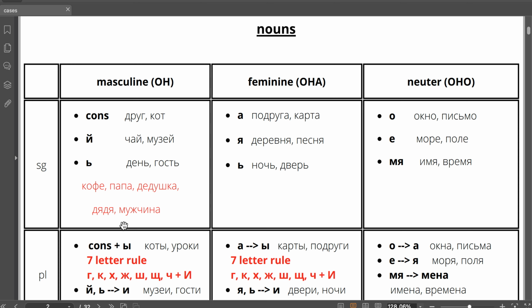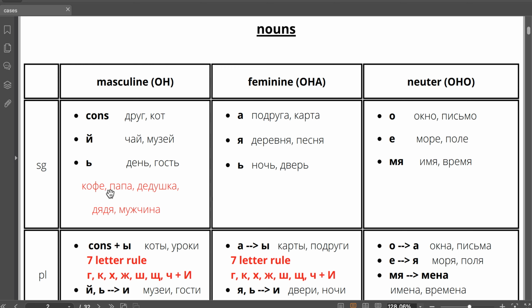And next thing is exceptions in masculine category. Good news, we don't have exceptions in feminine category. In masculine, we have 5 words. We have a little bit more, but I never use them in my everyday life. They are about some specific professions, some specific terms, and we don't need them. Let's see. We have кофе, which is how to drink coffee. Coffee has a yeah ending, and it's not masculine category, but it is masculine. So we just memorize it. That's why it's exception. Кофе.